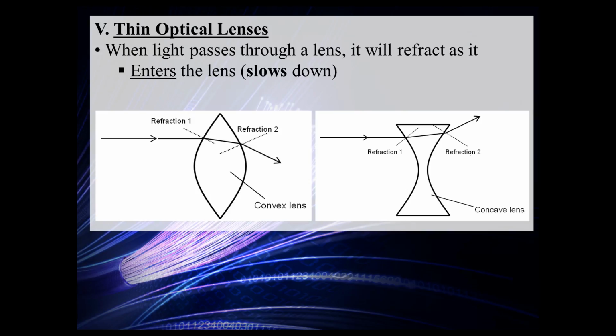As the light enters the lens, it's going to slow down. You're moving into an optically more dense medium. And we can see this from the illustration. So I have a ray of light approaching in a parallel direction to a horizontal plane, and then this dashed line represents the normal line. When you go from one medium into another one, the speed is going to decrease.